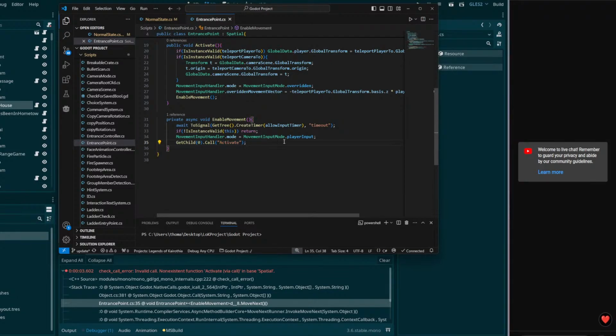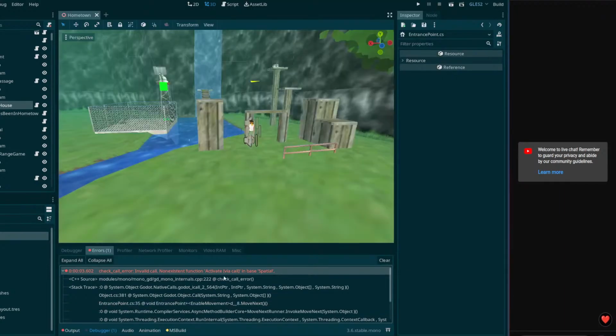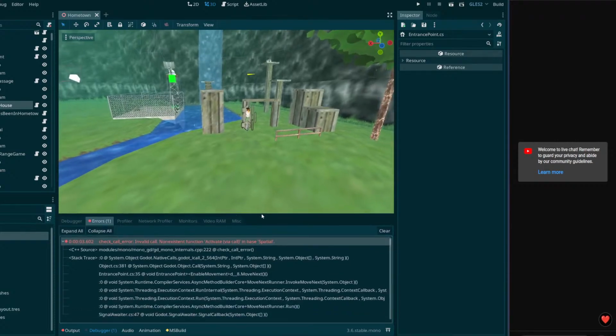So this is clearly something like an error message that was introduced by the new version of the engine. I mean, at least I'm assuming that's what's going on.